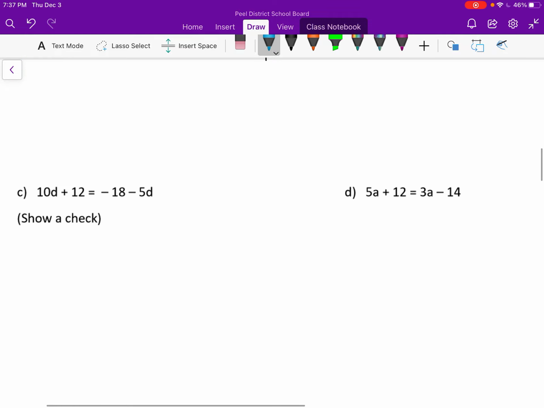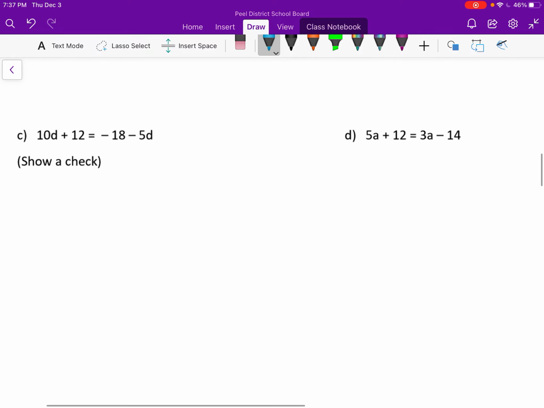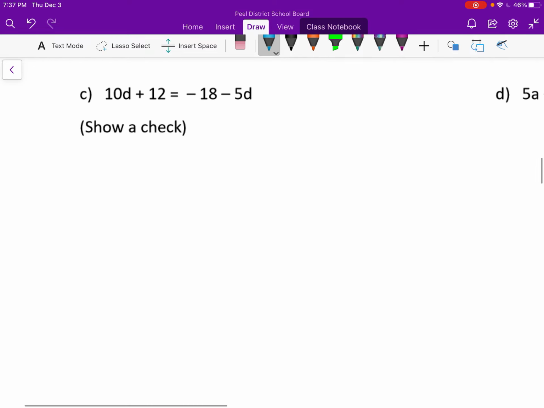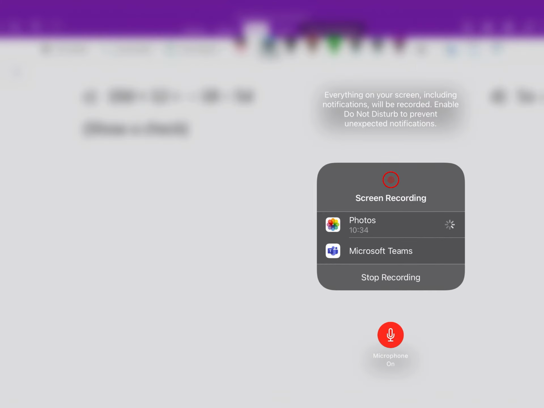All right. So moving on, we're going to do letter C. Let's go through this one together. It's the same idea, just different practice questions. I'm going to keep giving you the solution, and then you can keep watching as it goes. If you understand this stuff and you get it, you can skip and just go on to the next set of questions. But I would suggest trying this by yourself. Sorry, I'm just going to make sure it's still recording.